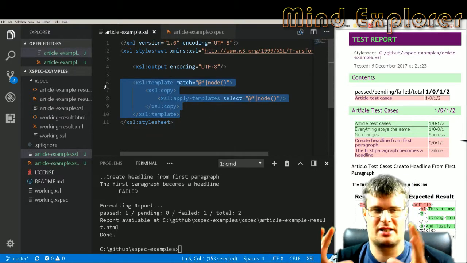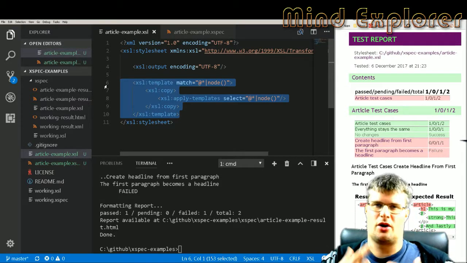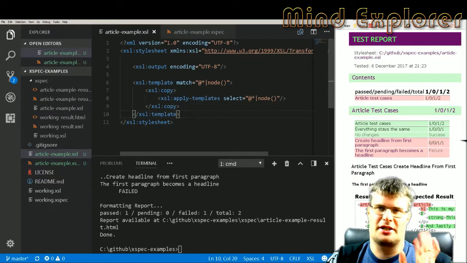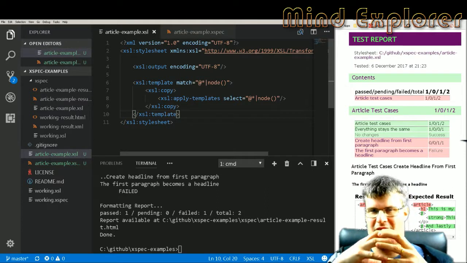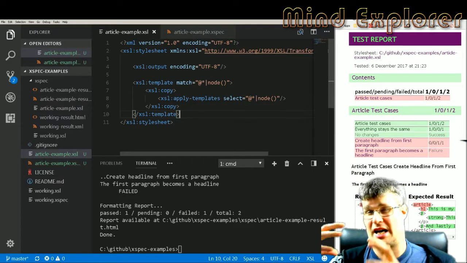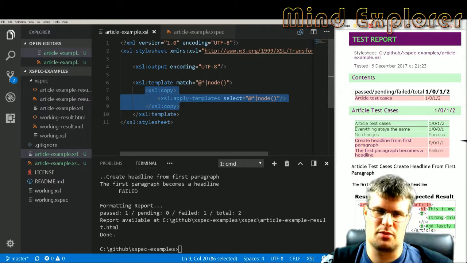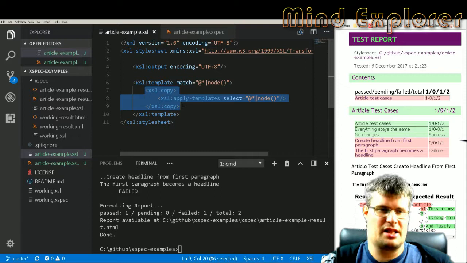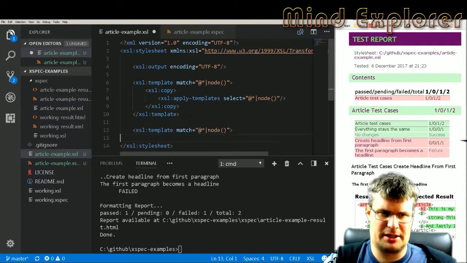So this just says that if you see anything, then go through to the next node and copy that, and the next node or the next attribute. So this is just a fall through and copy everything. And it's not a copy-of, because if you use copy-of, you will actually copy everything in that tree structure and that tree node. But by using this copy and then apply templates, we open up for making changes somewhere in the tree or somewhere in the flow. So let's create a new template here, something simple.